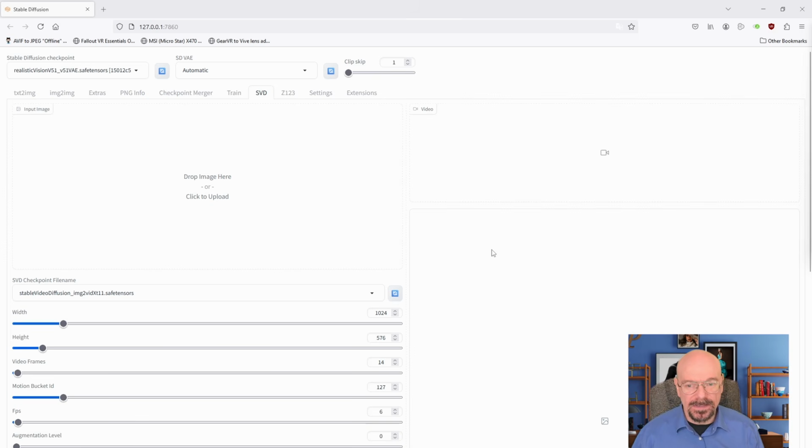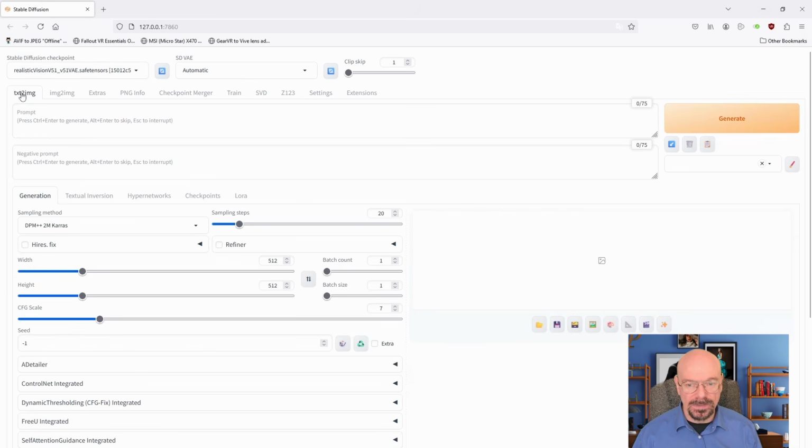Probably the easiest thing to do would be to come over to text to image in Forge, and create your image there, sizing it to 1024 by 576. But I've got some photos that I've taken that I want to try and animate. I've not tested any of these yet, so it may work, it may not work, but I'm going to give mine a shot on actual photos. But if you want, just go ahead and create an image within Forge UI. It'll work the same as long as the image size is correct.